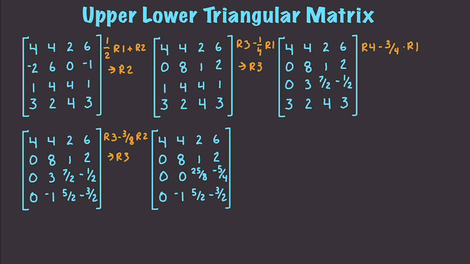Then I want to zero out the negative 1 in the bottom row. And to do that, I'm going to take R4 plus 1 over 8 times R2 and place that inside of R4. That then is going to turn this into a 0, this into a 0, this is going to be 21 over 8, and this is going to be 5 over 4.